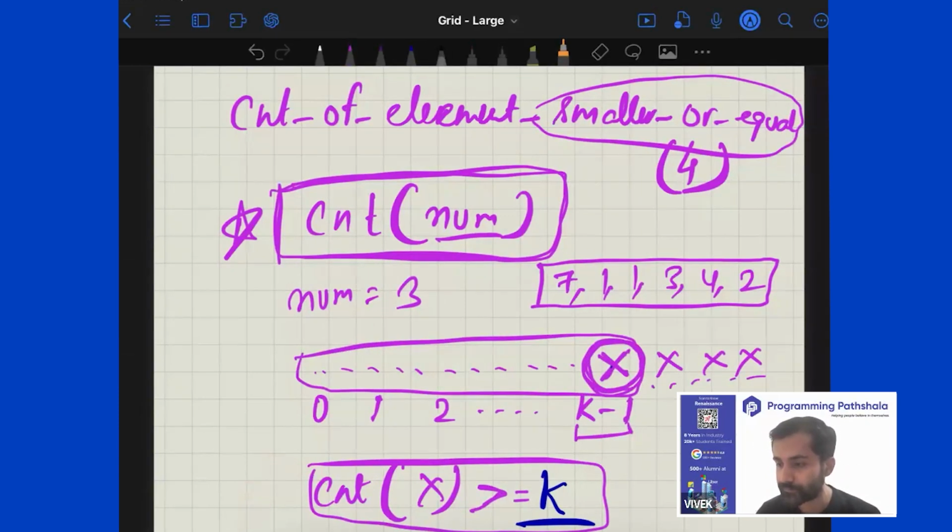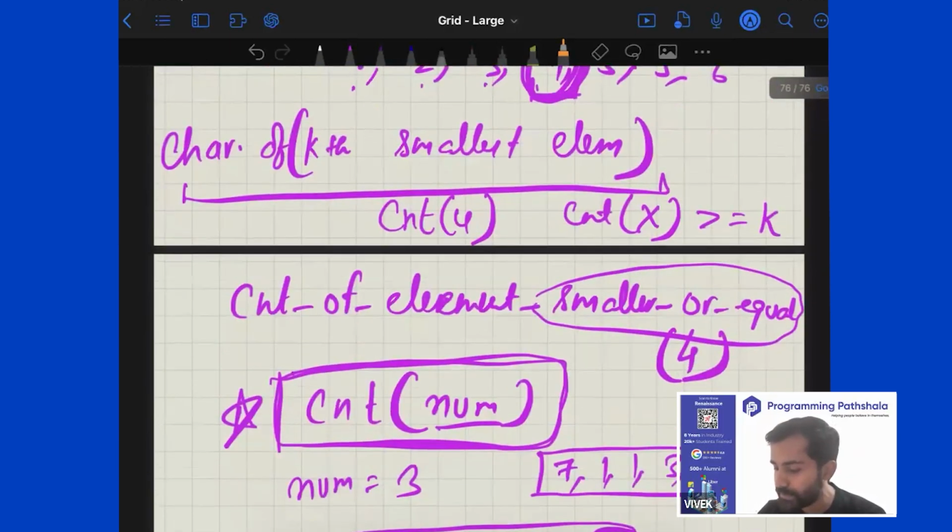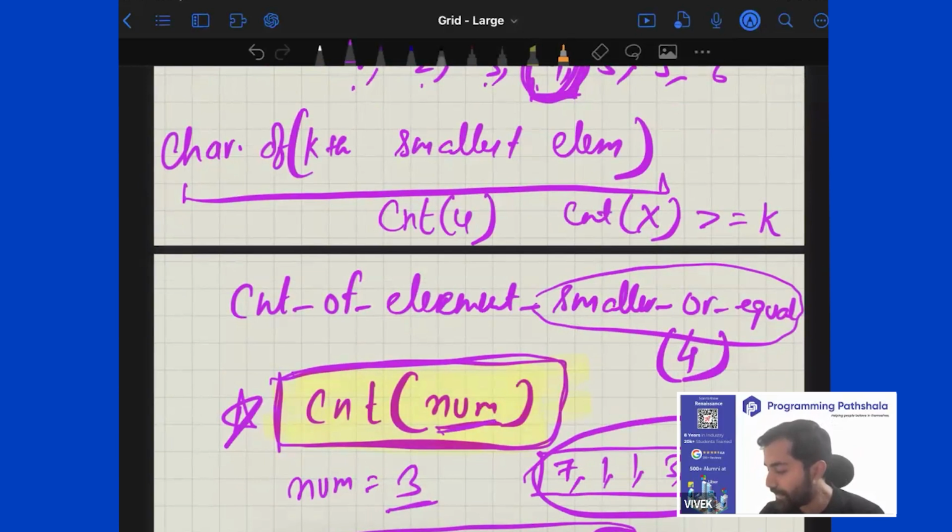How many of you get it? This is the crux. This is the starting point. If you got it, we can move ahead. Okay, once more. I'll do it once more. Just listen very carefully. Did you understand the definition of this function? Did everyone get what this function stands for? This count of num simply tells us that in this array, how many elements are smaller than or equal to num. That's all. So let's say if your num is 3, it will count how many elements are smaller than or equal to 3.